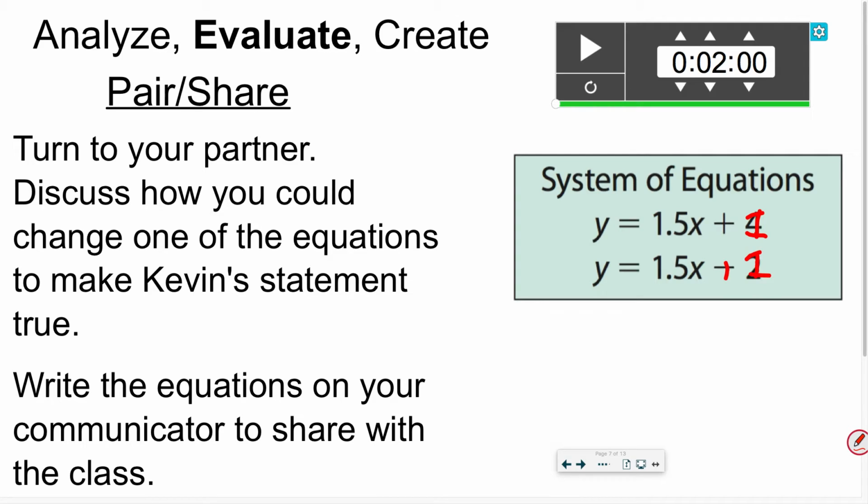That works. Alright, good. No matter what you do, what's key? Yeah, you need to adjust the y-intercept somehow. You could have just changed the first one to a -2 or the second one to a +4. But if you had these graphed, 1.5x plus 4 and 1.5x minus 2, what would you have done with the line? Think about what I did during the last slide. Yeah, you would have just moved it down, and it would have gone from no solutions to an infinite number of solutions. Great.